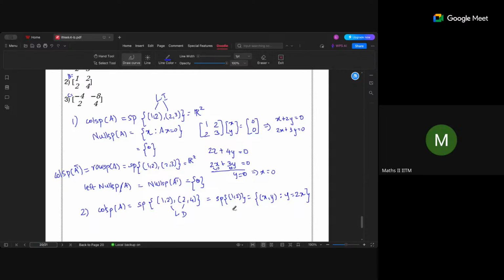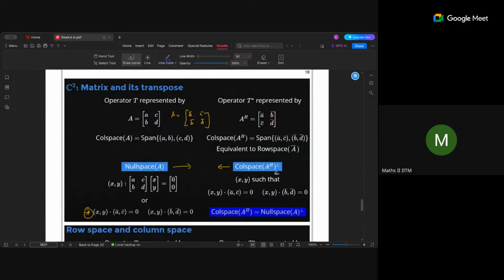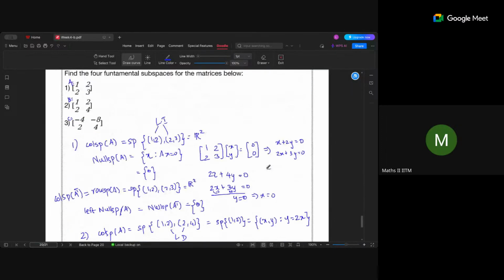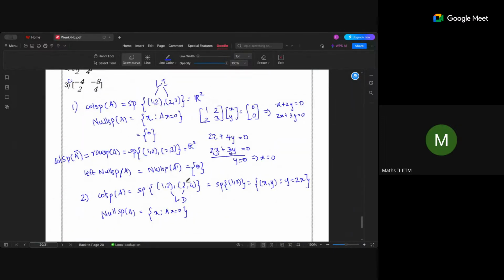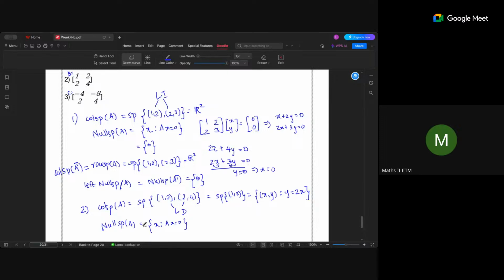Now if this is the column space of A, how will you find the null space of A? You definitely know it is not the 0 space. It is going to be some other straight line, so we have to find what that is. The set of all x such that Ax is equal to 0. How are we going to find this now? Can anyone tell? The null space of A is the same as the column space of this one, right? Here, what is your A star or A transpose? The dual of that you can take.